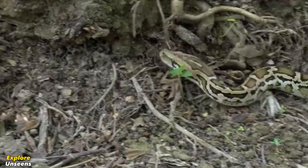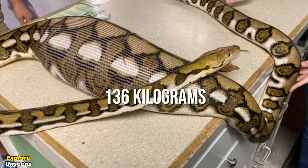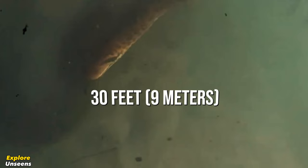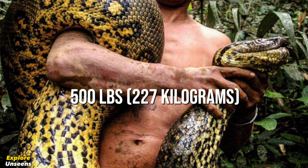These patterns help them camouflage in their natural surroundings. The reticulated python can reach lengths of up to 32 feet and weigh up to 300 pounds (136 kilograms). On the other hand, the giant green anaconda is characterized by its impressive size — adult individuals can reach lengths of up to 30 feet (9 meters) and weigh over 500 pounds (227 kilograms). With their muscular bodies, they are truly formidable creatures.